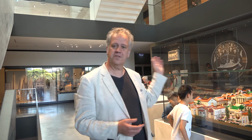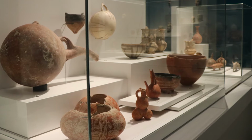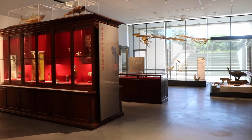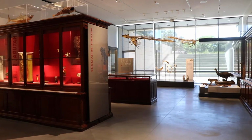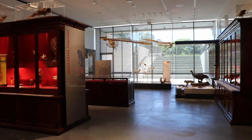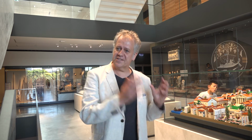Other spaces, such as a lot of the antiquities that you see behind me, will remain relatively stable for the time being as well. Likewise, our natural history exhibition of natural selections. But again, even within that, there'll be particular aspects of exhibitions that may well change over. Some of our historic photographs, for example, both from Australia, but also an exhibition of historic photographs from Greece, we aim to change relatively frequently. So we're hoping that every time visitors come through for repeat visitations, they can see some of their old favourites, but also discover something new.